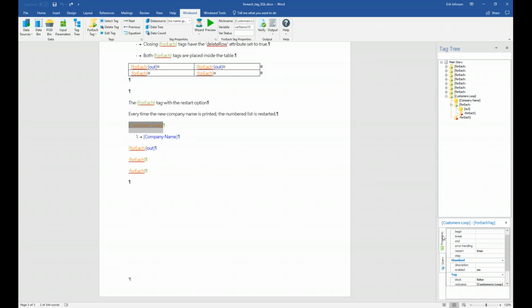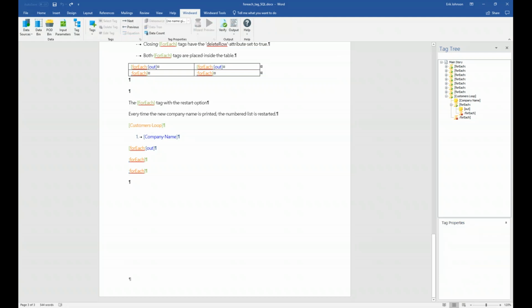Okay, so let's get back to the sample. What's going on here in the sample? Well, we have this outer for each tag, this customers loop, and we want to group some data based on the company name.